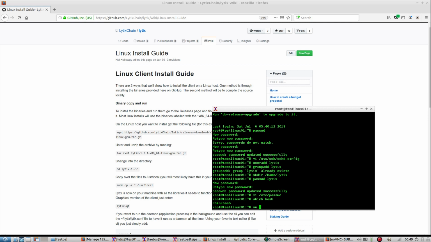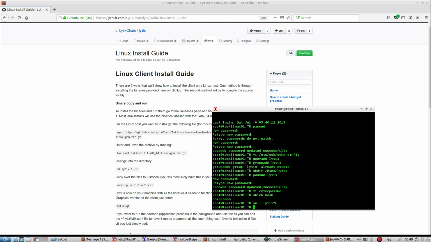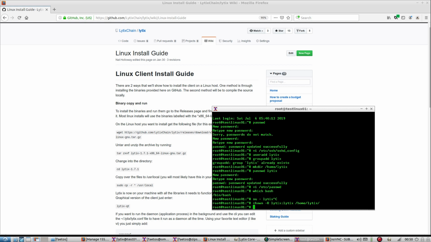So what I can do is su - Lytix. So su dash means to do as the user, and dash, when you put that in, that means you're going to take all the user's environment. Oops, you know what? Forgot to do. Lytix doesn't really have any permissions on that folder that we just created. So let's do that. So I'm going to chown, which means I'm going to change ownership of that directory to Lytix user, Lytix group, at /home/Lytix. So now it owns it, which is good, right?